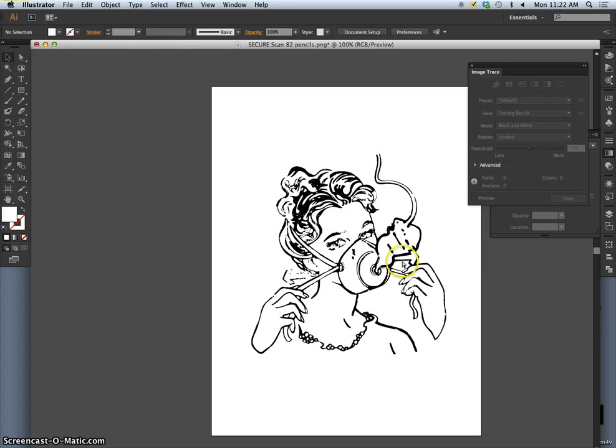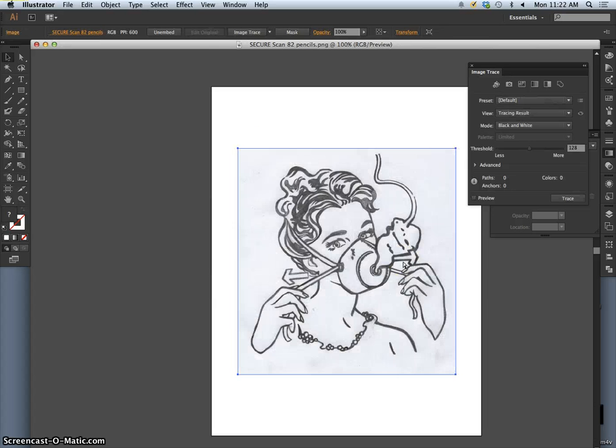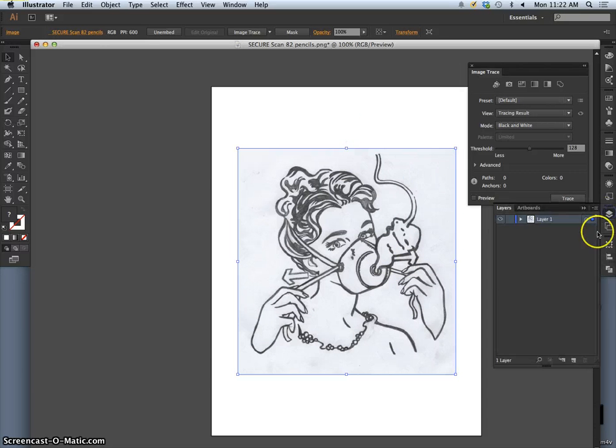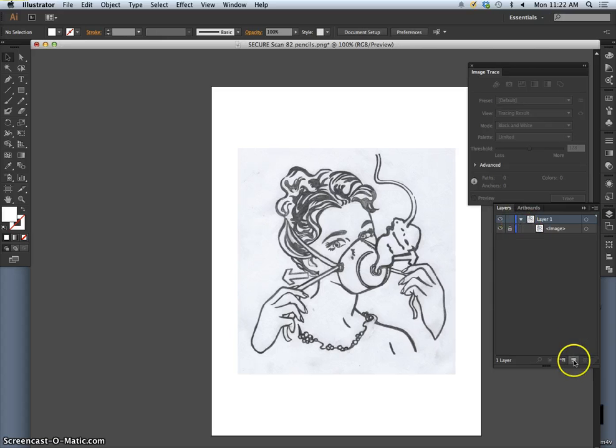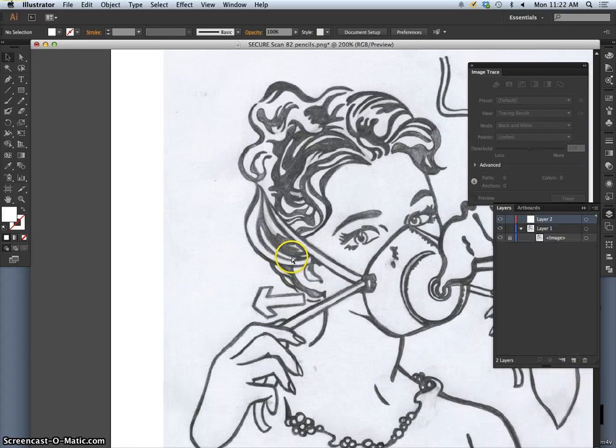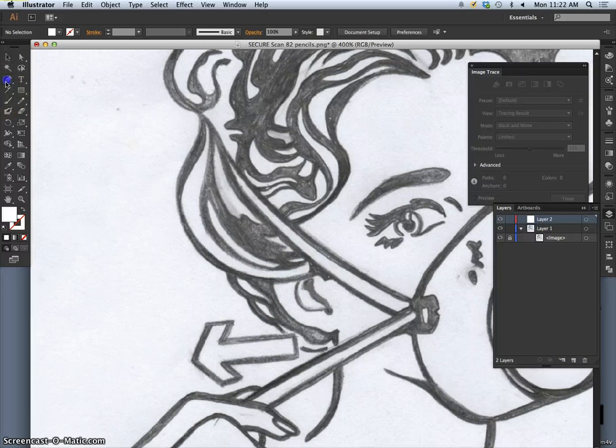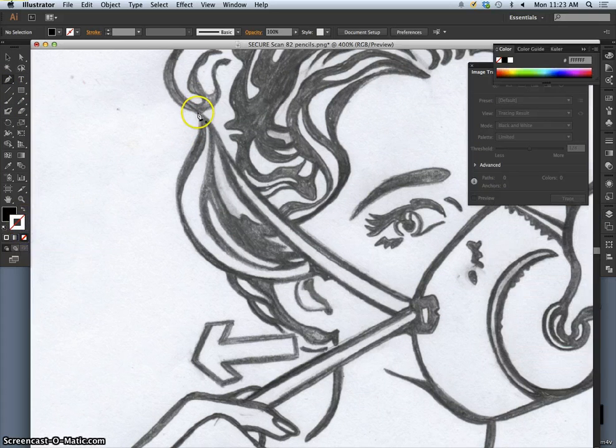So instead of that, when you bring in your sketch, what you can usually do in Illustrator is simply draw over the top of it. So I'm going to lock that. I make a new layer. And now on top of this, I'm going to start using the pen tool. This is if you want to be really exact. And I can just make it with fills. And I can start plotting curves.